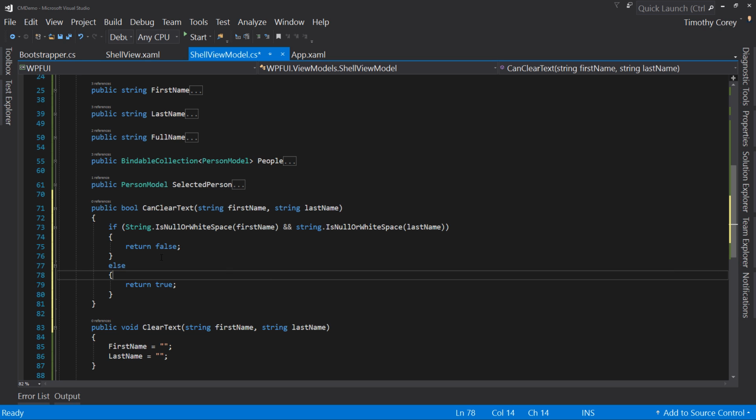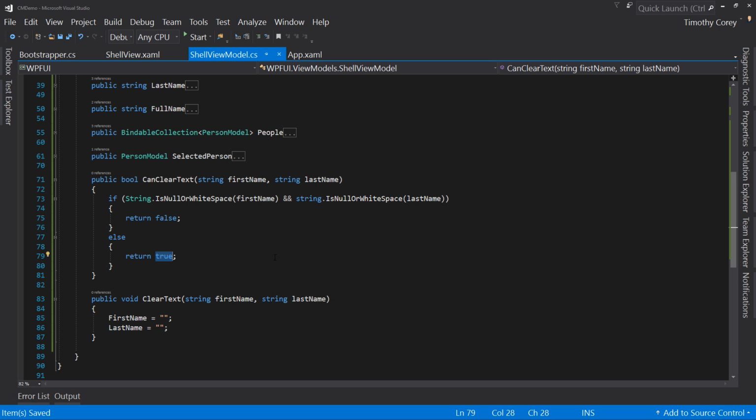And yes, just returning false or true out of an if statement can be done much simpler in one line, but it might not be as readable. So that's, again, a little rabbit trail, but that's my best practice, to make it very, very clear, because if you're reading over this, especially quickly, you might get that mixed up, like I did with the ands and the ors. So just a little easier, but that whole rabbit trail aside, we now have clear text and we have can clear text. They both pass in a first and a last name.